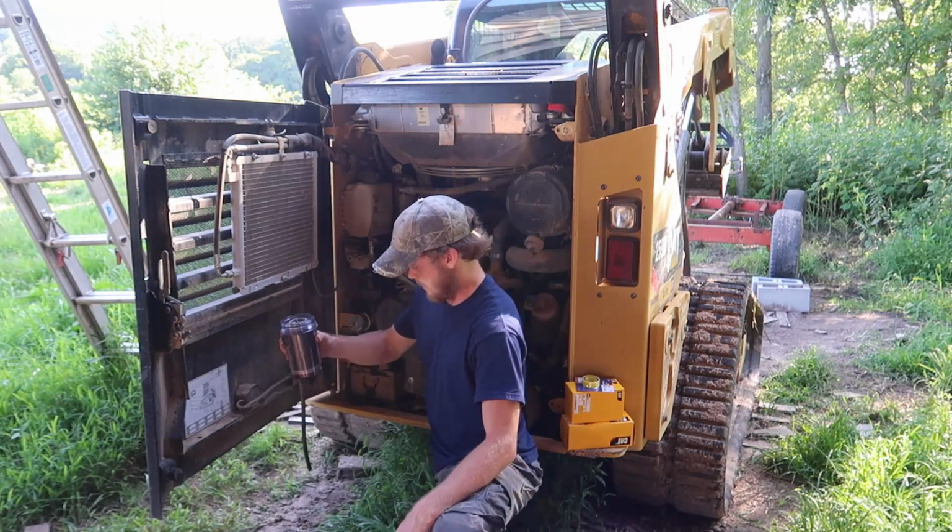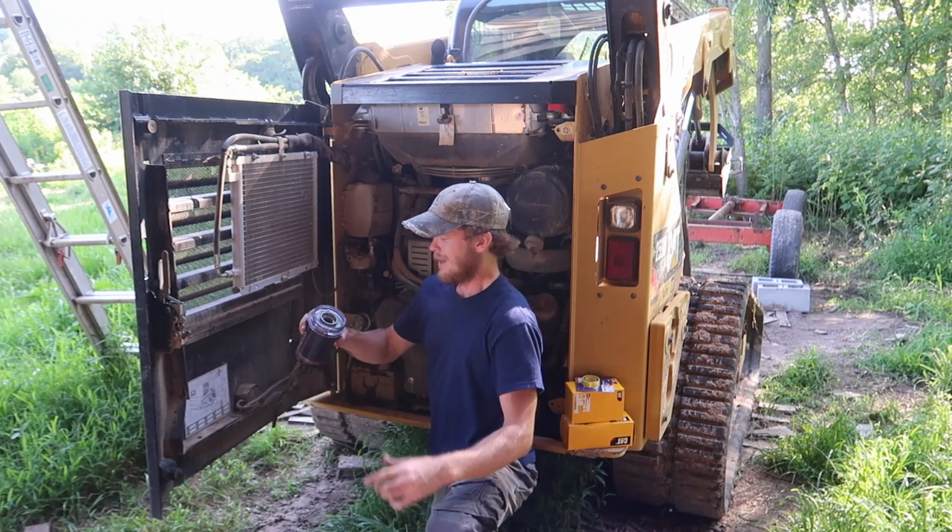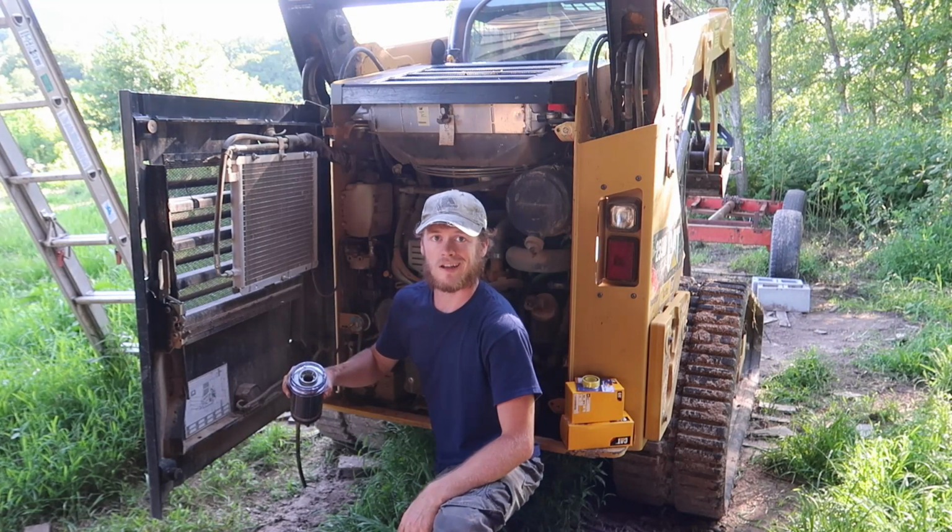Alright, and since we had to take off the fuel filter to be able to get to the fuel pump, we're just going to go ahead and replace this while we've got it off.